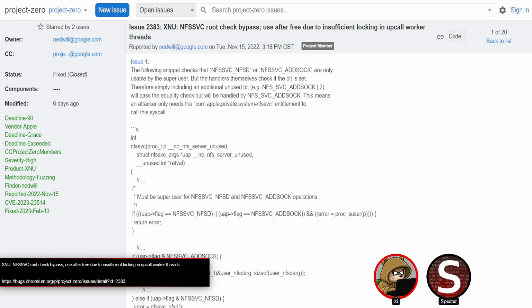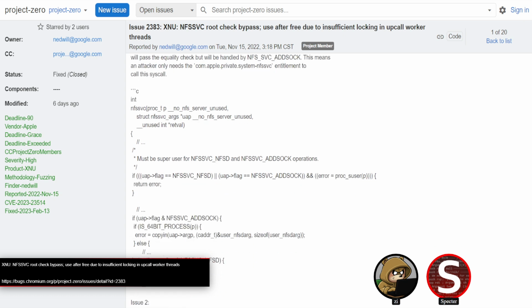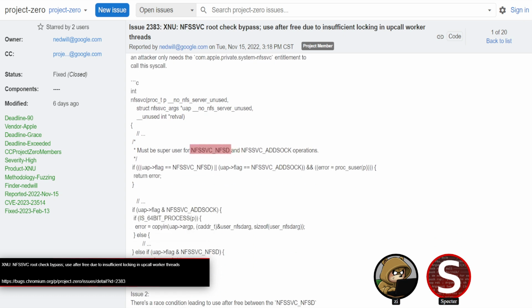I'm not super familiar with this area, so I'm not even sure what exactly is going on, but it's a privileged area, or at least a couple of privileged calls inside of it. Yeah, NFS in this context is for the network file system stuff. So the privileged functionality here is for adding sockets and adding daemons, I think, for the network file system. So it makes sense why they want to keep that limited to super user. You are getting pretty privileged functionality by being able to add your own sockets and stuff there.